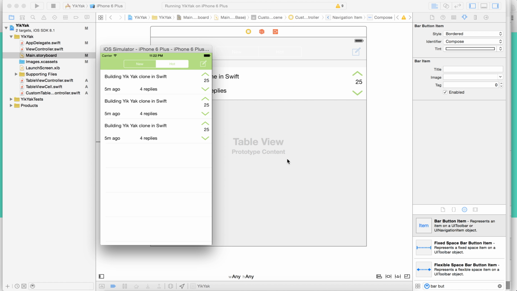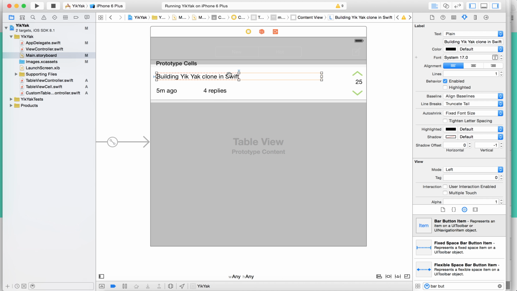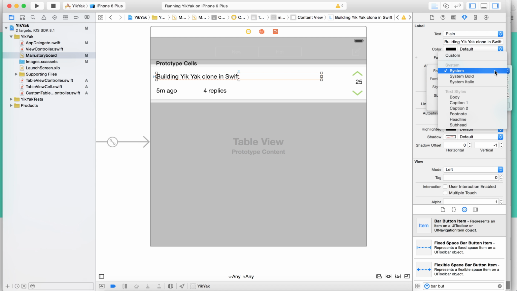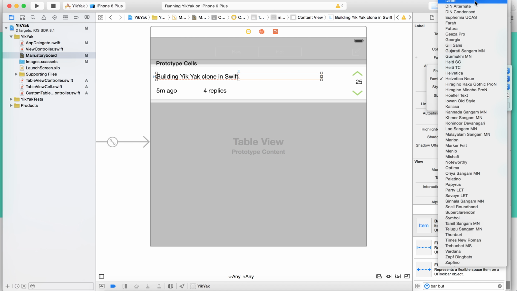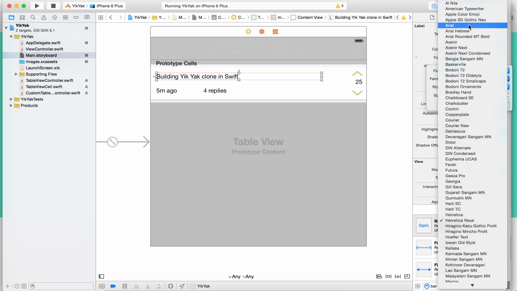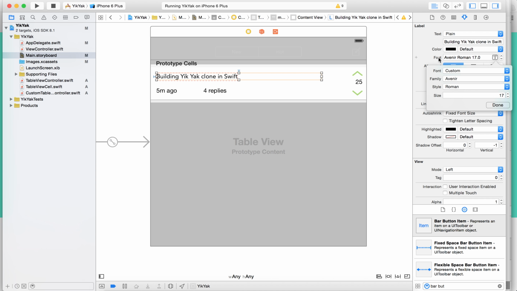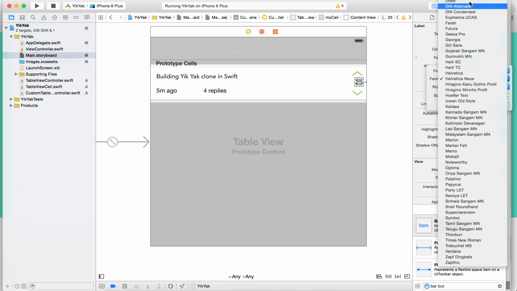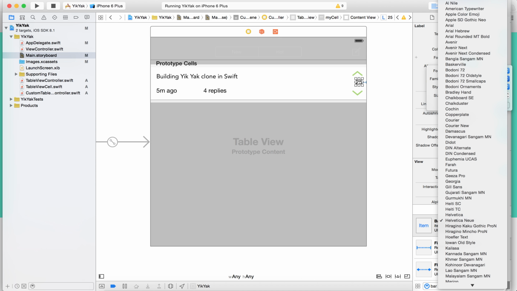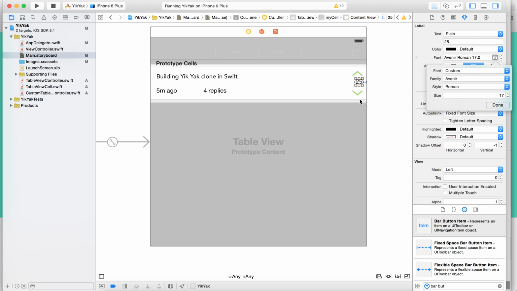One more thing we can do is change the font as well. Click on the label, go to the font button, change, go to custom, make it Avenir. And same thing for this. Click on the button, custom, make it Avenir.